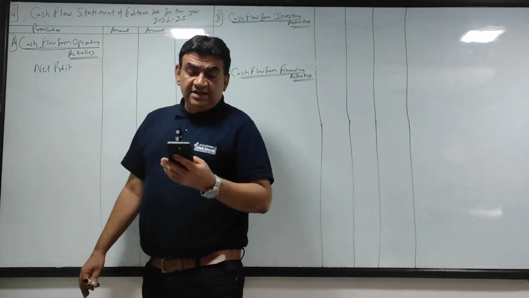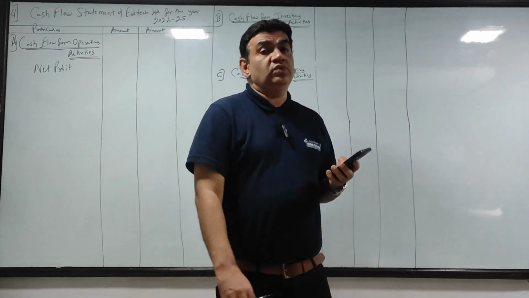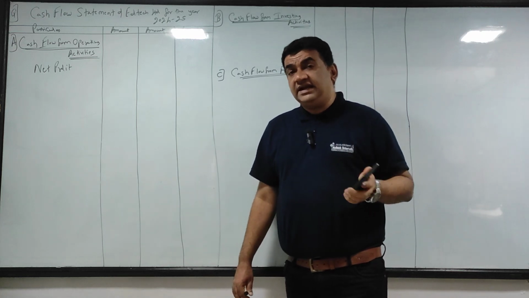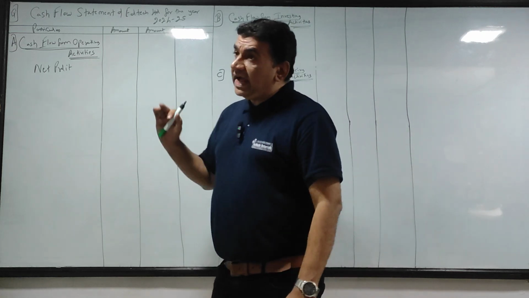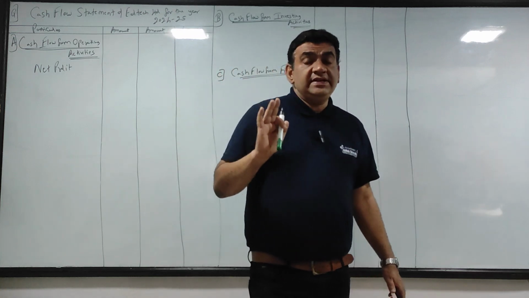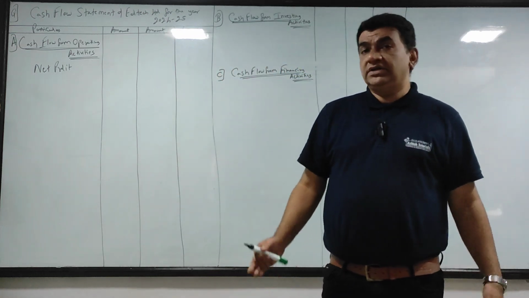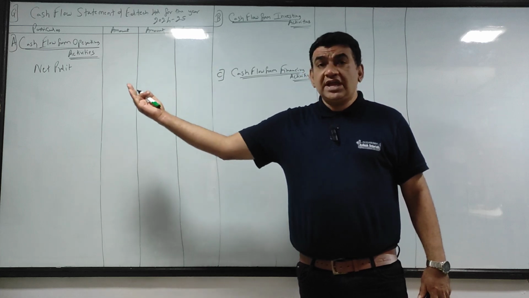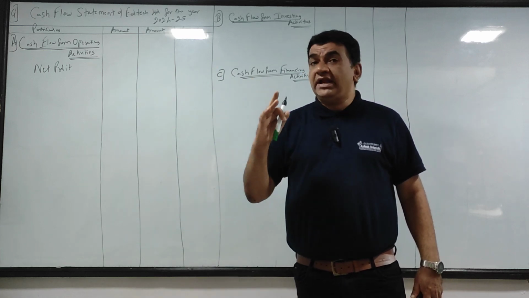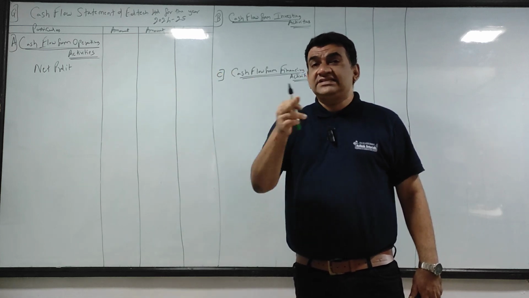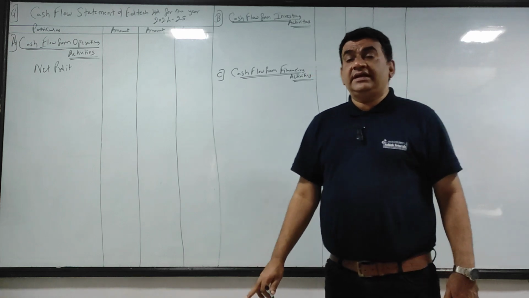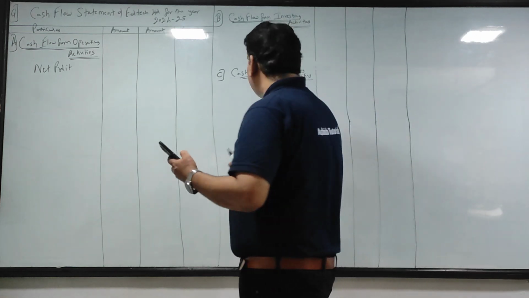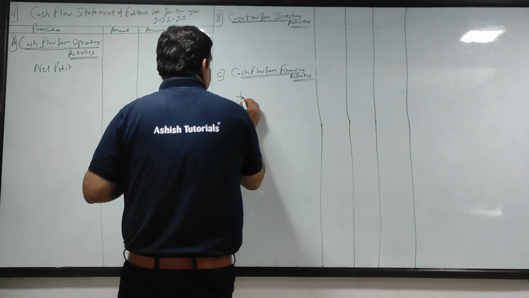So can I say my share capital has gone up by 2 lakhs? Last year shares were 3 lakhs, current year 5 lakhs. That means 2 lakhs of shares have been issued. You all have done the chapter accounting for shares. Shares are issued, money will be received. What I told you at the start of this session, it will be a part of financing activities. So come to financing activities.